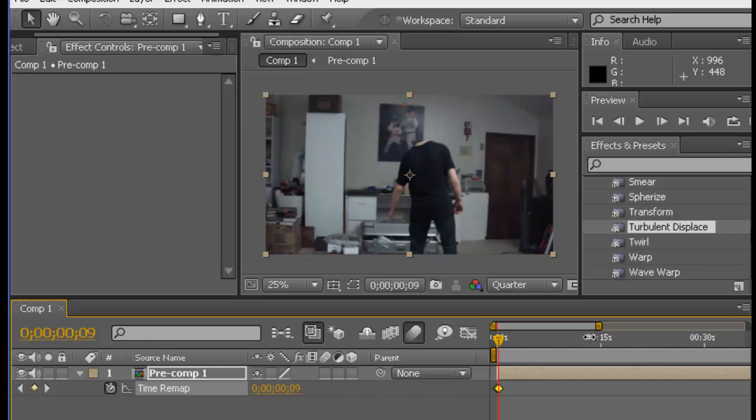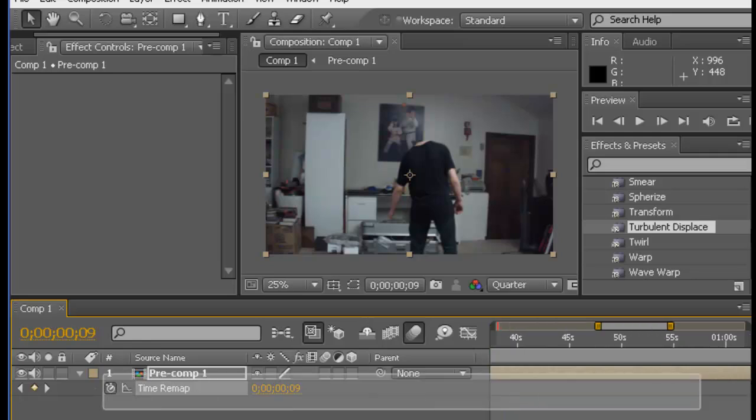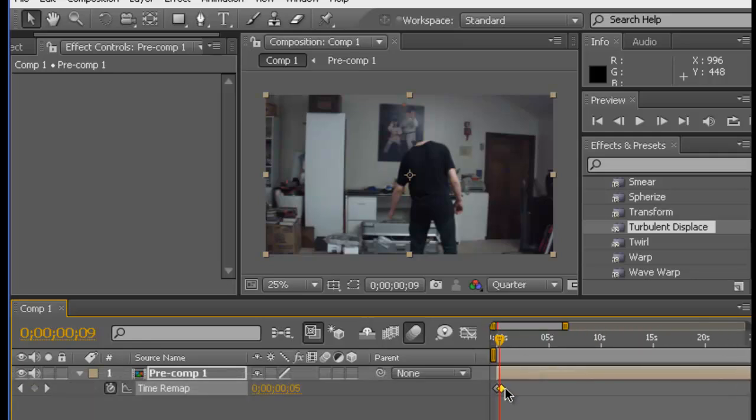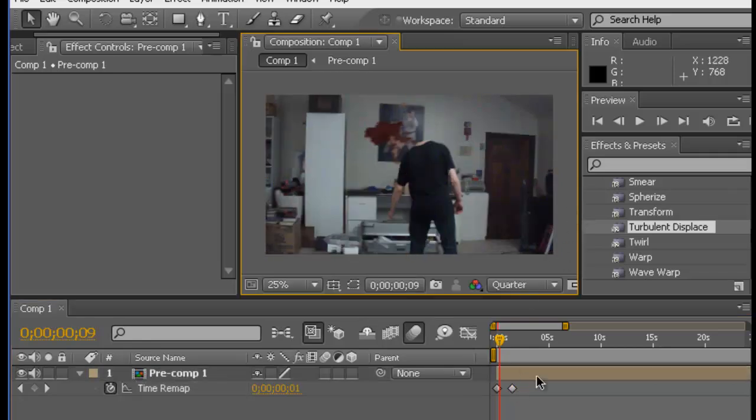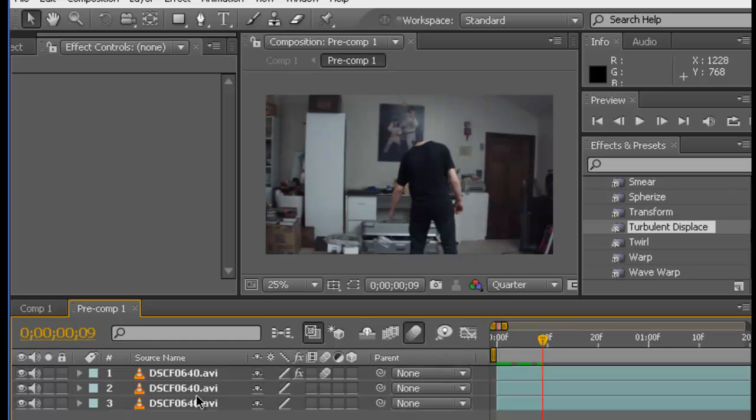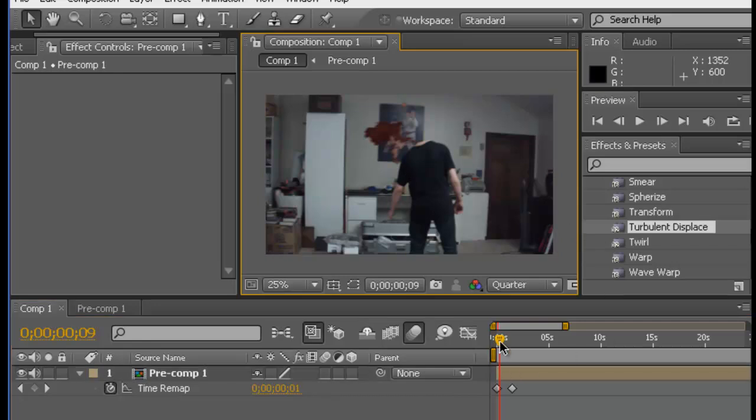Select the last keyframe you made and drag all the way up to here. Now drag this out. This will slow it down. Also I forgot to mention, if you're going to slow it down, you want to make sure you have enable frame blending, and hit this and hit it once more for smooth blending. The other one is kind of a sharper blend and doesn't look quite as good.